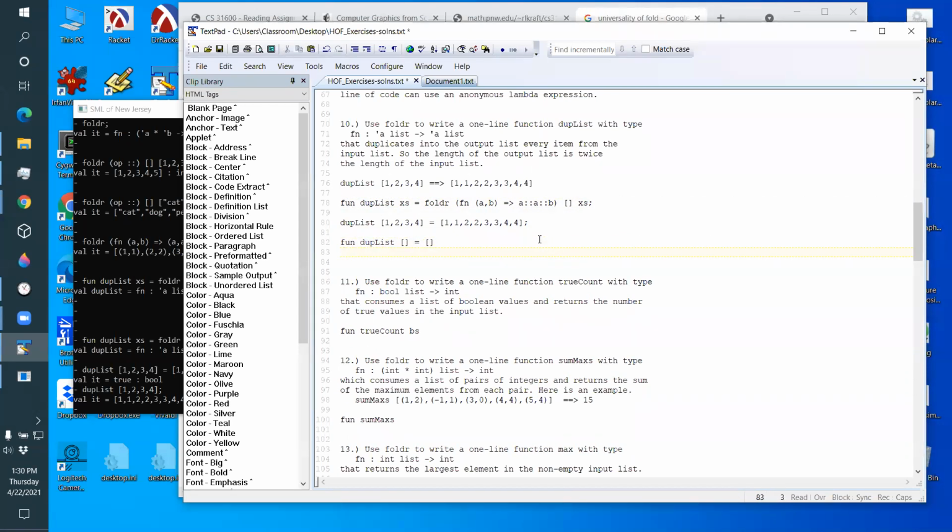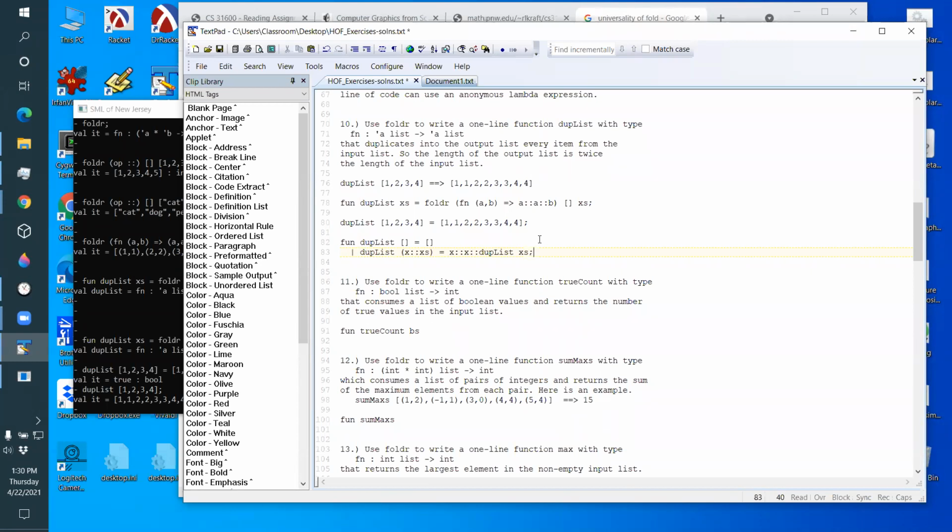On the other hand, what does dupe list give you if you give it a non-empty list? Well, in this case, you take X and you cons it onto X, cons onto the recursion of dupe list on the rest of the X's.